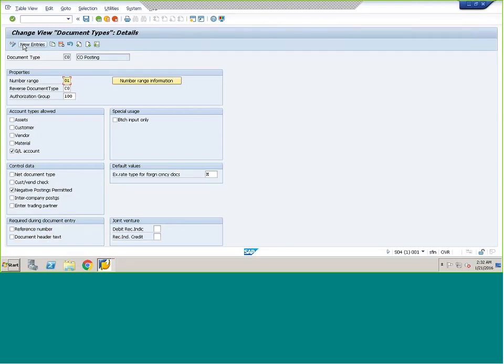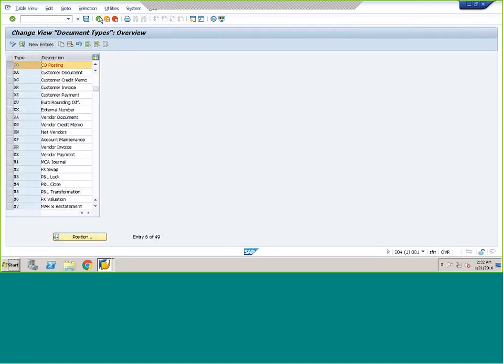So you can specify a document type for CO postings also. Till now it was only for FI. If you see at the top, there are document types for asset accounting, depreciation, customer invoice, vendor invoice, manual payment, automatic payment, all those. So now you can specify CO postings also.